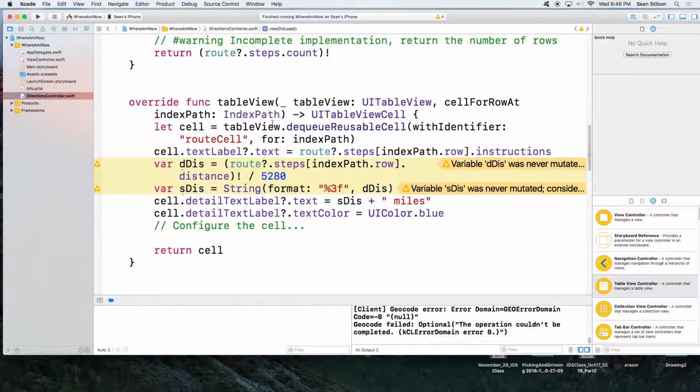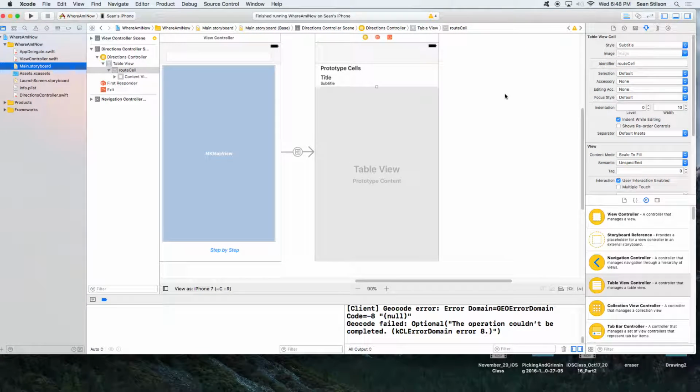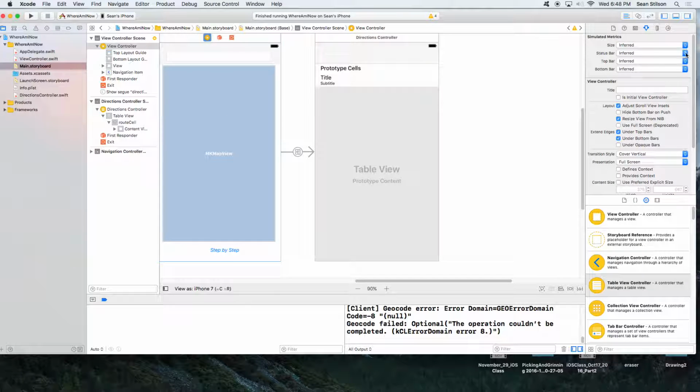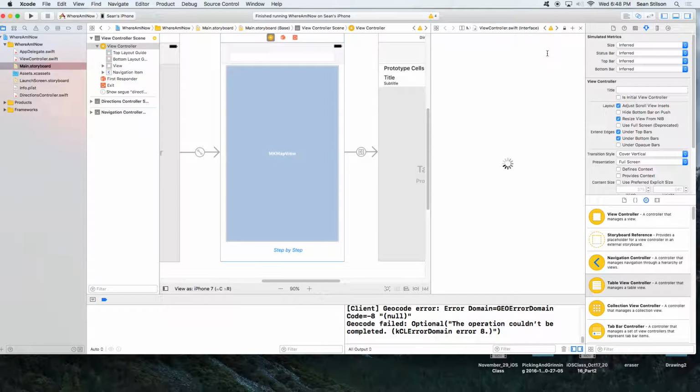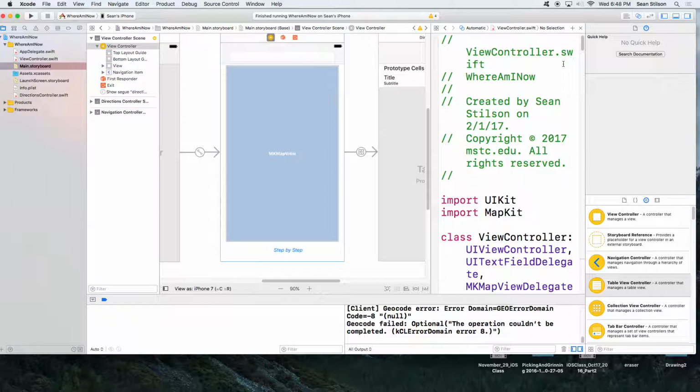First thing we probably want to do is create a variable for our button so that we can disable it. So I'm going to select that view controller and go to the assistant editor and see what it brings up. It's the interface. Which editor are you in? What was it supposed to bring up?